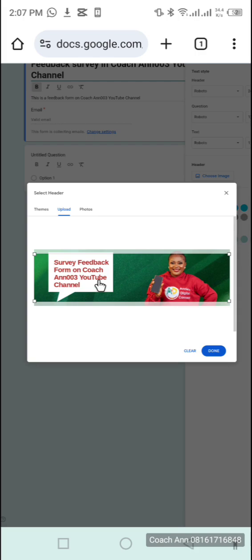You can also use the customized templates. I just created this using Pixel Lab. As a graphic designer, we also use that for designing on our smartphone. I set the width to 850 pixels and the height to 250. Even though it's not perfect, at least it's still something. So I click on done.